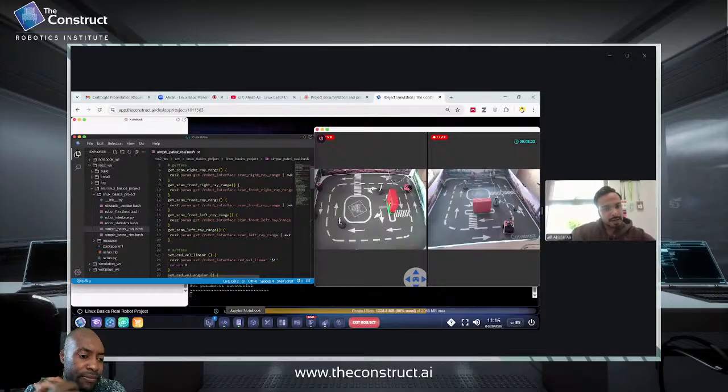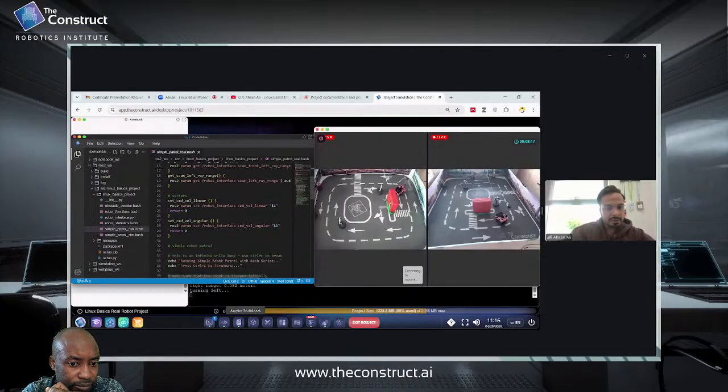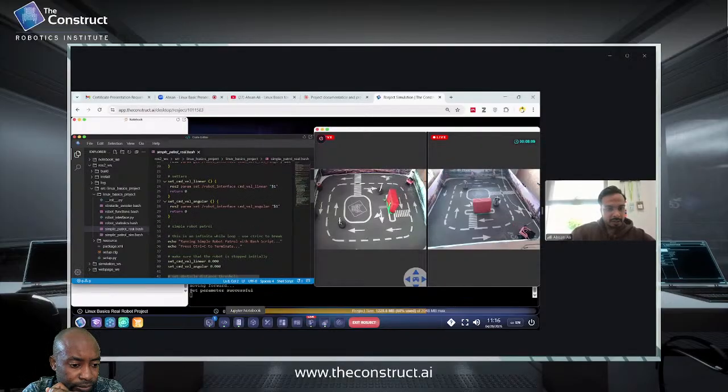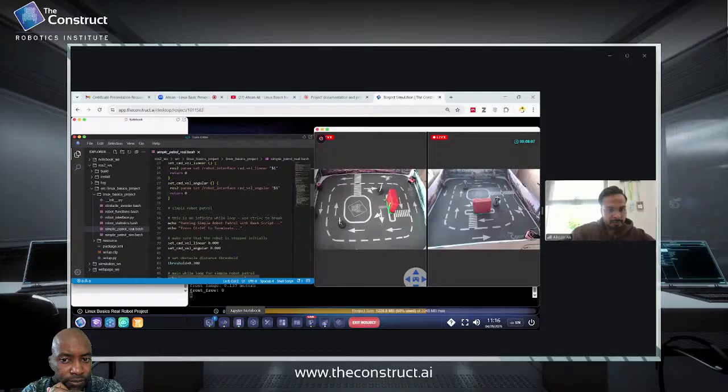And this is the scan right. This getter scans the right range of the laser, and front. Also, you have the front left, front right, and command velocity linear. This is the command for setting up the wheel and velocity and everything. This is the angular, for linear and angular.